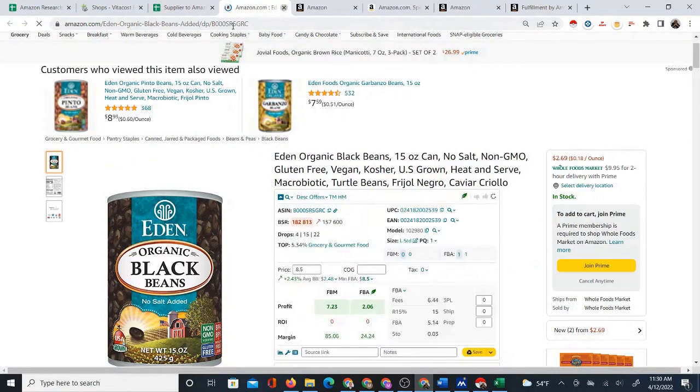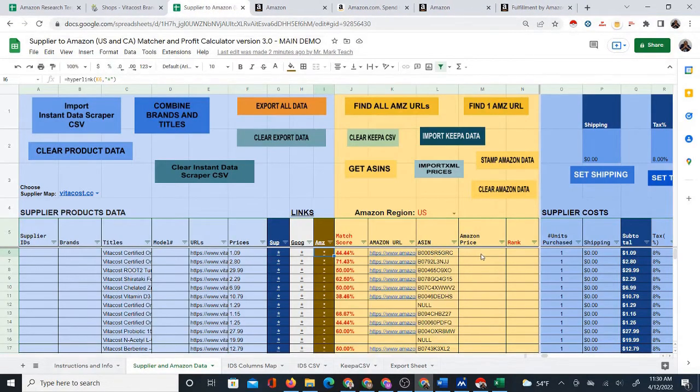That is one choice, of course. But the other way is to use ImportXML prices. ImportXML is a built-in function. If you look at this formula, this is a built-in function of Google Sheets called ImportXML, and it can be programmed to pull certain data from certain websites if you know how to program it.